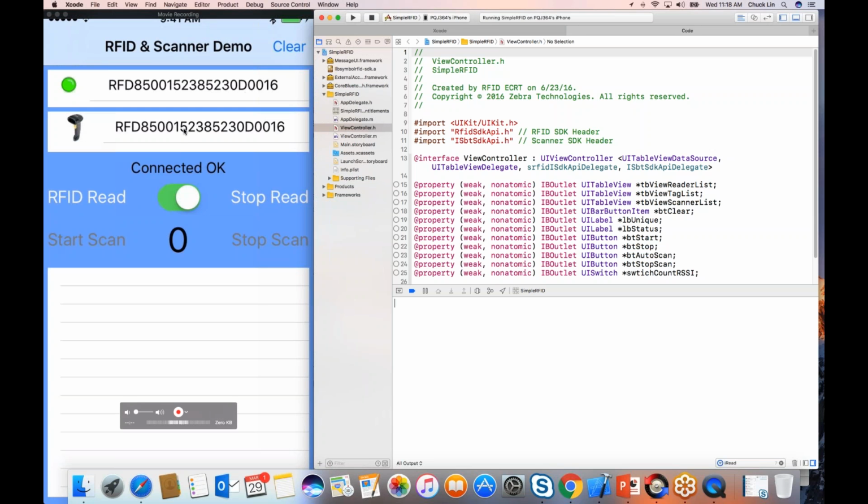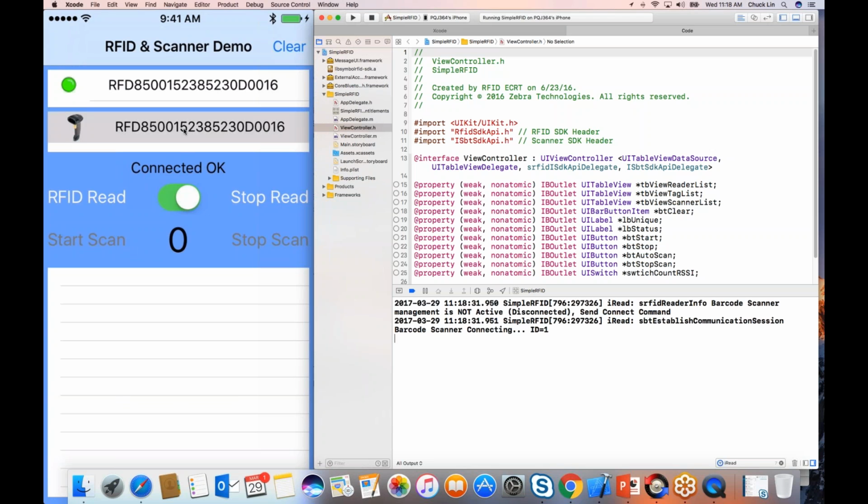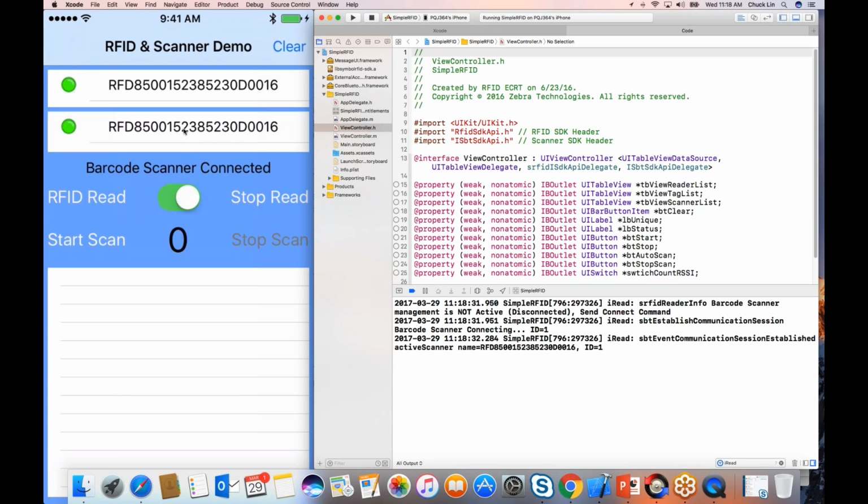The next one, we will connect a barcode scanner. The API to connect a barcode scanner is the SBT establish communication session API.